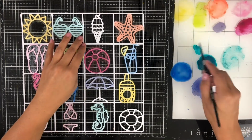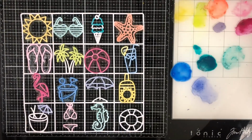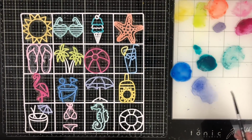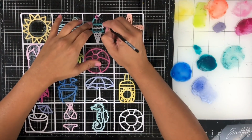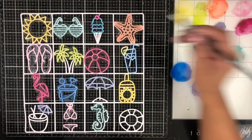All right, so this is Peacocks Plume right here, and I'm just going to color a few of the ice creams. And then I'm going in with Pip Pip Cherry-O again. So yeah, this was super fun.